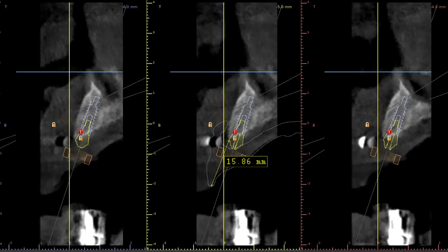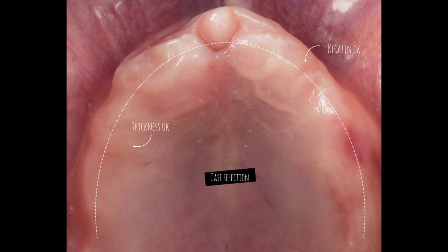Also to be taken into account, with possible implications at the level of bone reduction, are the need for lip support, the incisal edge position from an aesthetic and phonetic standpoint, contours, and emergence. If we select other types of restoration such as zirconia, then we will be needing less space, but still a minimum of 12 mm should be assured. In this particular case, we have 15 mm from the bone crest to the incisal edge and a low smile line, so we went for this approach which contemplated no bone reduction. We have plenty of keratinized, thick soft tissue, so going for an approach that uses a tissue punch is perfect, since we don't need to perform any kind of mucogingival surgery.